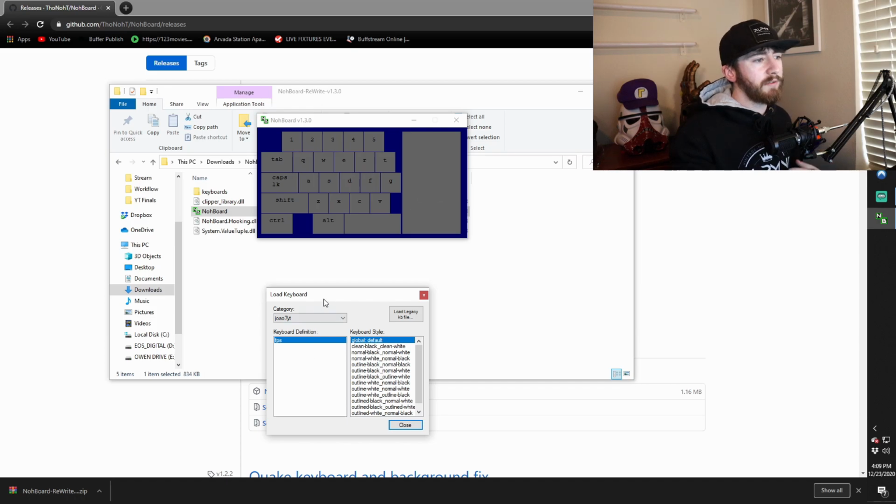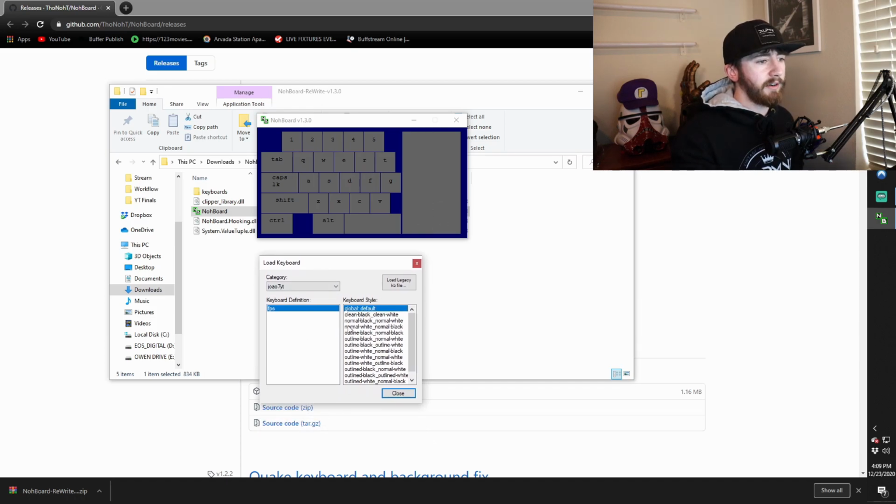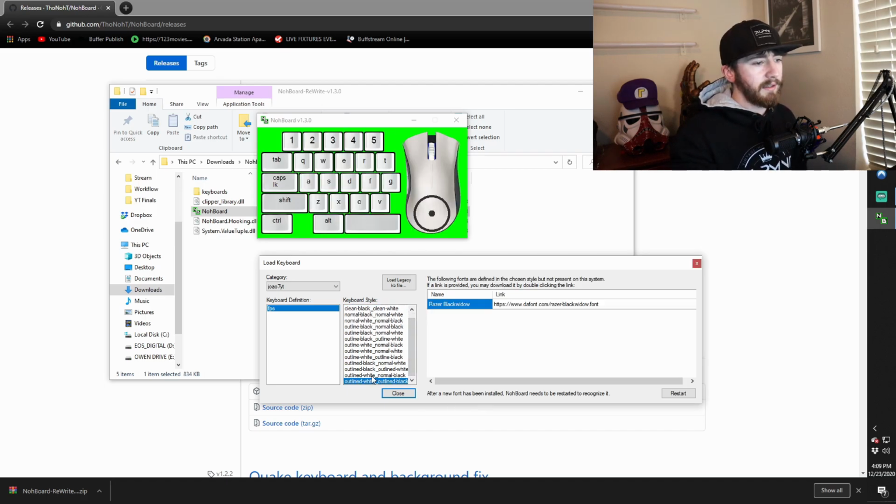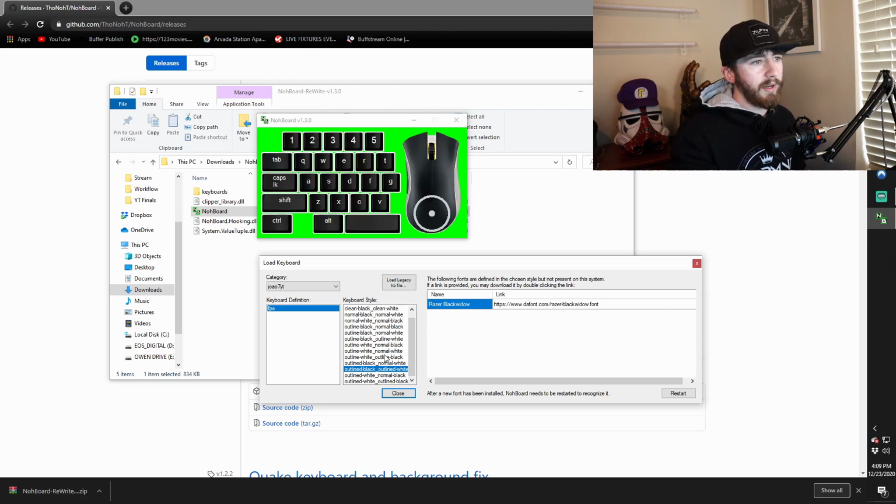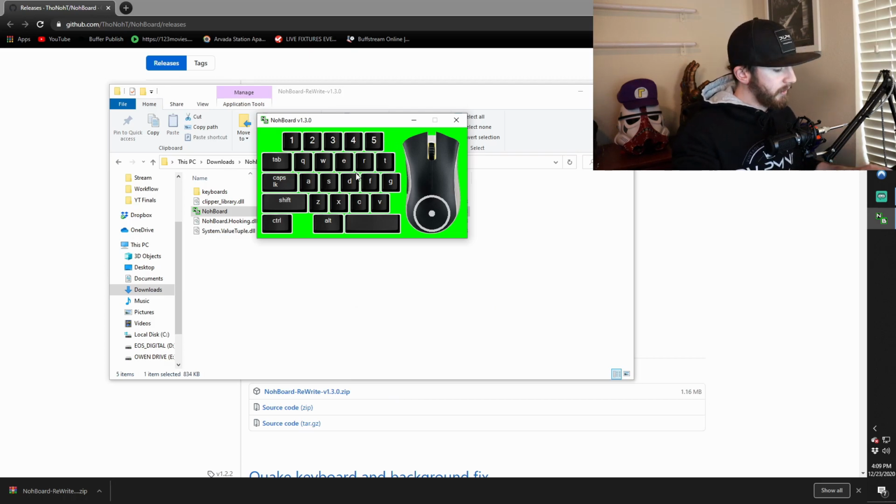As well as once you find the keyboard layout you like, there are different stylings available on the right side of the load keyboard screen. We can go down and the white outlined black looks pretty good. The black outlined white looks pretty good. I feel like that's just standard coloring for most people's streams, or it will be compatible with most people's streams. We'll stick with the black with white outlines at this point. You'll hit close. As you can see, it's keeping up with all the different key clicks that I'm making.